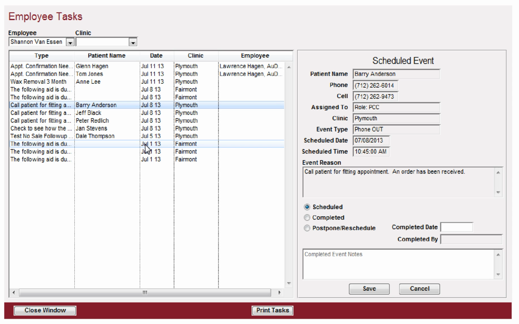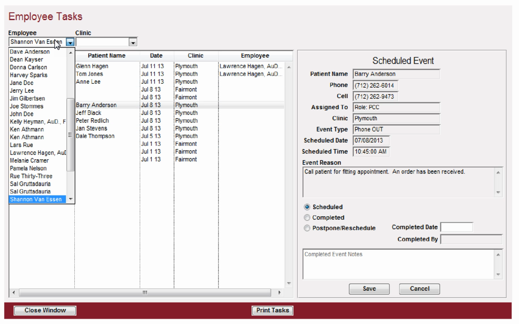Now, when you assign a user to the PCC role, you can associate them with one or several clinics. So in my case, I'm seeing tasks relating to more than just one clinic. As you can see, I've got reminders for tasks that are assigned to Plymouth Clinic as well as to the Fairmont Clinic, and that's because I am assigned to a role of multiple clinics.